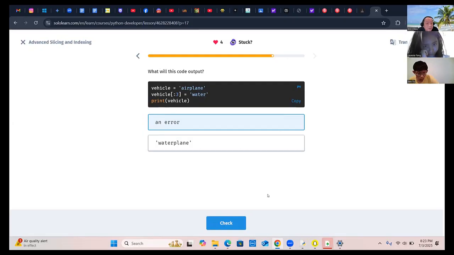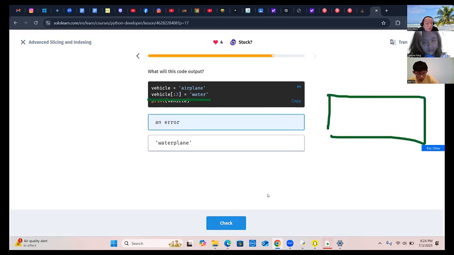Because of the quotes. No, this one. Can you do this? Can you have a string and change part of it? Is it allowed? No. This is not allowed.